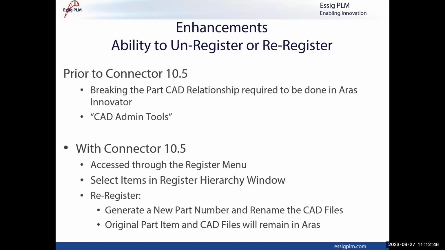It does not delete anything from ARIS. It will all be there. But now I'm going to have a new hierarchy and the key. When I do register rename set to true, it is going to rename the CAD files. So if I create a new production part number 001, the CAD file, I can have it as 001.